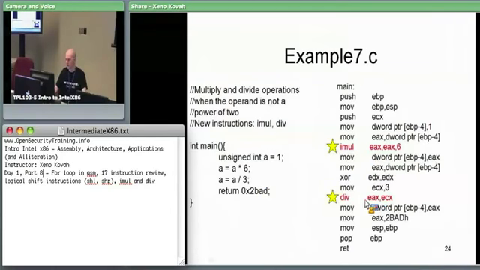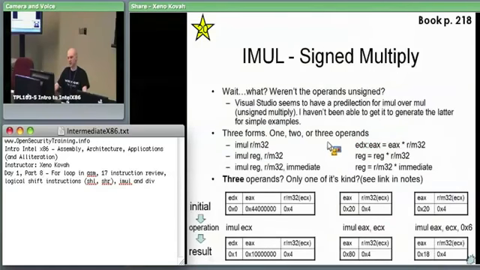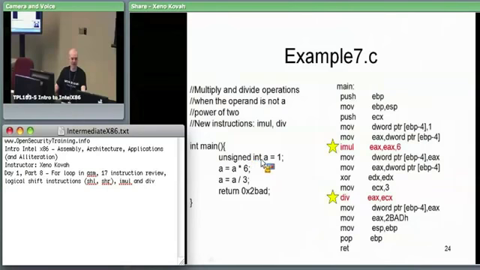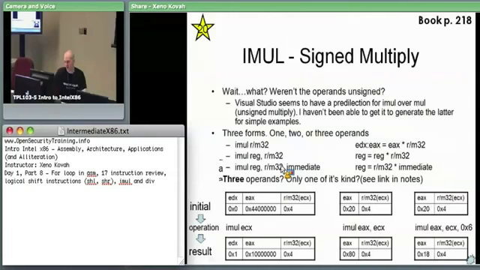So let's go over these. We have imul, which is a signed multiply. Then you're supposed to say, wait, what? And you go back and you say unsigned int a. So unsigned variable times 6. And you're giving me a signed multiply? That doesn't make sense. Well, I don't know what I've been told, but Visual Studio doesn't like unsigned multiply. I couldn't get it to generate any unsigned multiplies in just simple code. I'm sure if I had some mega complex code, I could probably get it eventually.